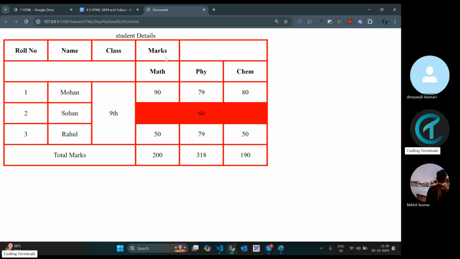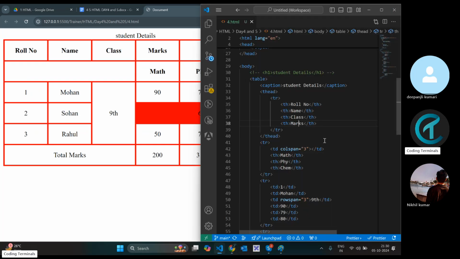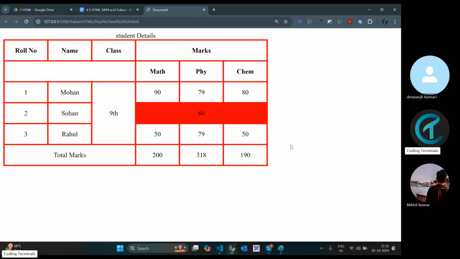We got the marks word here, but this should be available for the complete math, physics and chemistry. What will we do? Merging. Yes, colspan 3. Clear? Up to here I think it's fine. Now one issue, what is another issue? This empty box we do not want. What will we do?